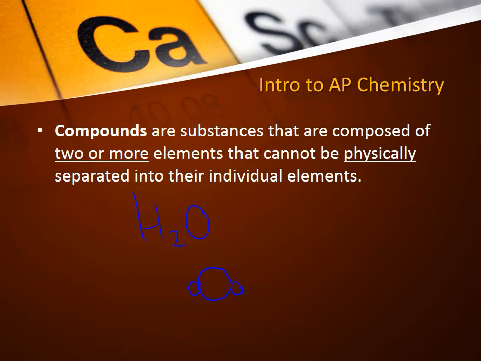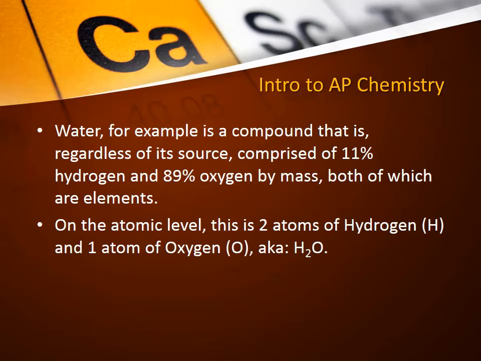Now, when I say physically combined, that means, for example, if I stir up a bottle of water or a cup of water, this does not suddenly break into hydrogens and oxygens. It just stirs it around, and they all stay together. Compounds will pretty much always be represented by an actual chemical formula. Elements do too, and actually that H is an element and that O is an element, but compounds normally are multiple types of elements in one substance.